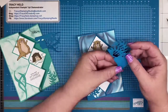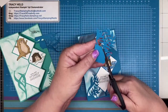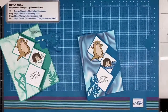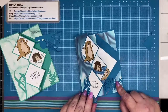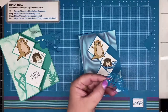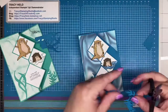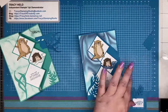And then I've got some of this floaty seaweed that I used on that one, so let's just cut it off and see how I want to put it. No, I don't think that I want to. Let's see if I cut some of that off. And I guess that's the thing with these pieces, you can really do whatever you like.